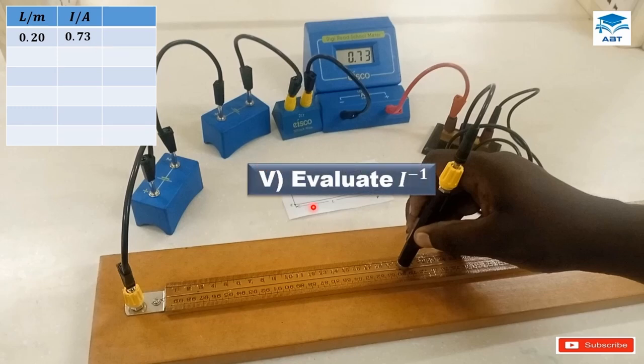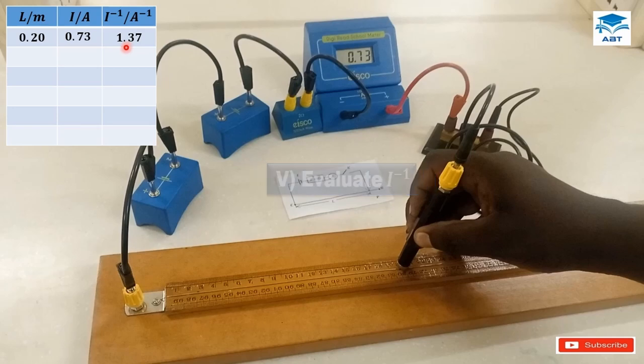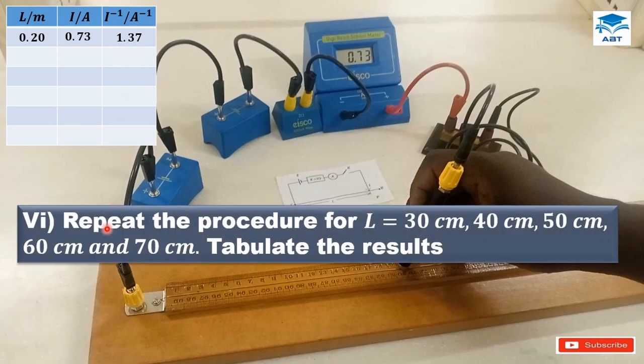We are going to evaluate the inverse of the current. So we have I inverse in per ampere. So 1 divided by 0.73 is 1.37. We are leaving everything in two decimal places. We are going to repeat the procedure for a length of 30 centimeters, 40 centimeters, 50 centimeters, 60 centimeters, and 70 centimeters, and then tabulate the results.